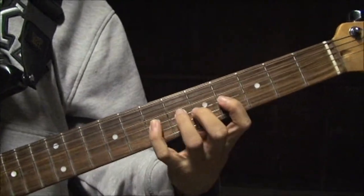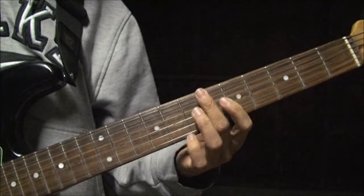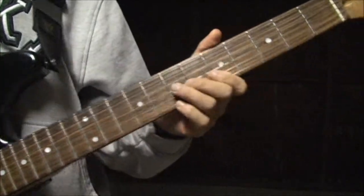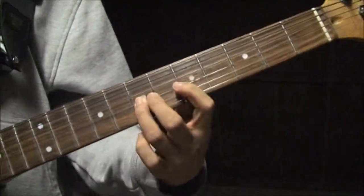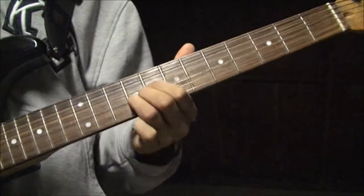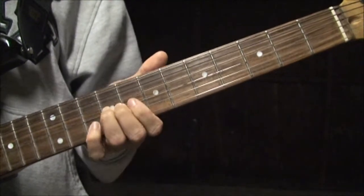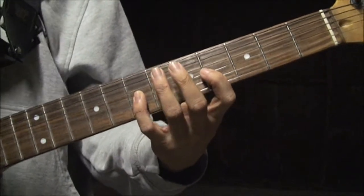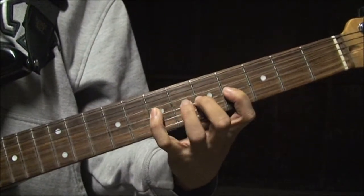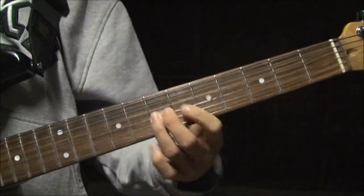So the whole thing up to that point sounds like this. Now, this part is different. There's only a slight difference. Before you played it up here — now you're actually playing those two notes back and forth instead. After you play that, you're on the G string at the ninth. You're going to shift down: your fourth finger goes on the G string seventh, and your second finger is on the fifth fret of the G string. Play that twice — four, two, four, two. And then it's back to normal, the way you played it before.